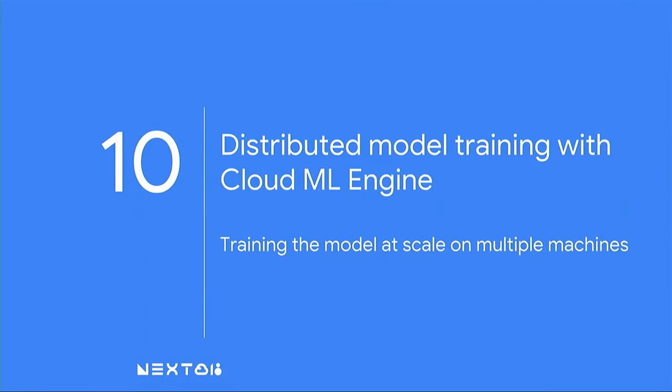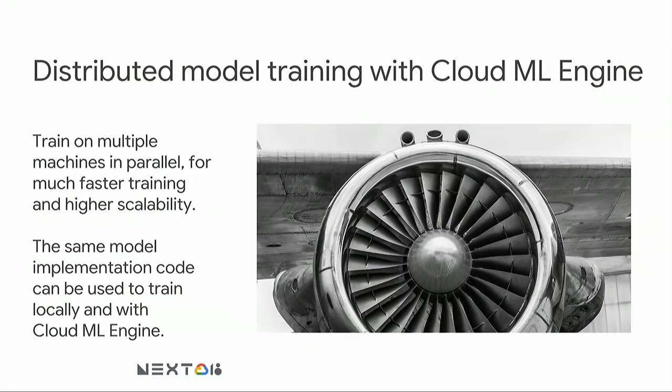Now we've looked at how to train the model locally. Now let's take a look at how you will do it with the CloudML engine. Why would you want to use CloudML engine? The primary purpose is it gives you scalability. It gives the ability to train the model with multiple workers, multiple tasks at the same time. This way, you can train your model many times faster, and you can have much faster turnover over different versions of the models you want to try. You can do your research much faster this way.